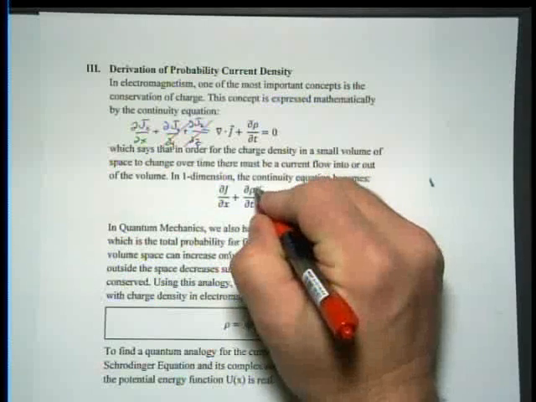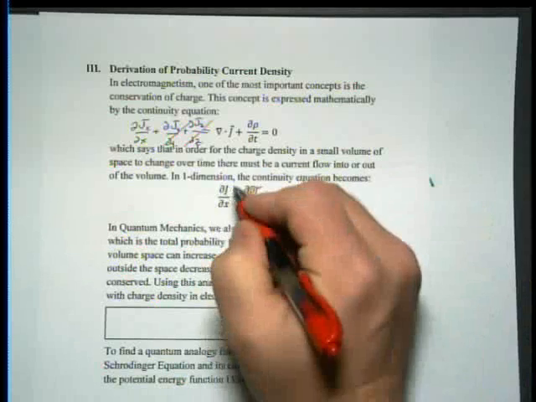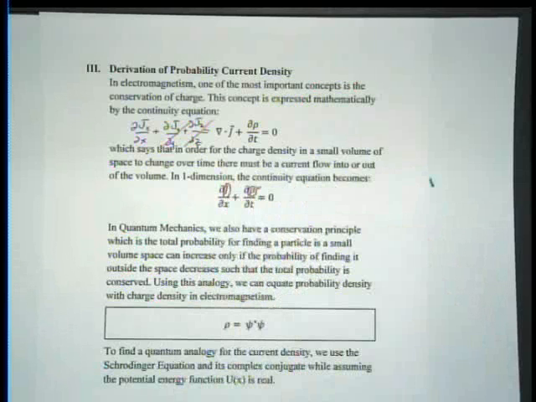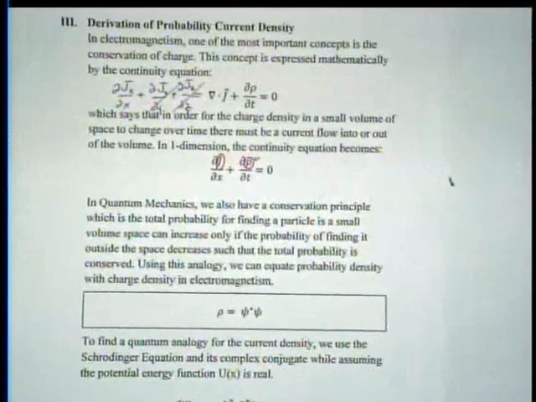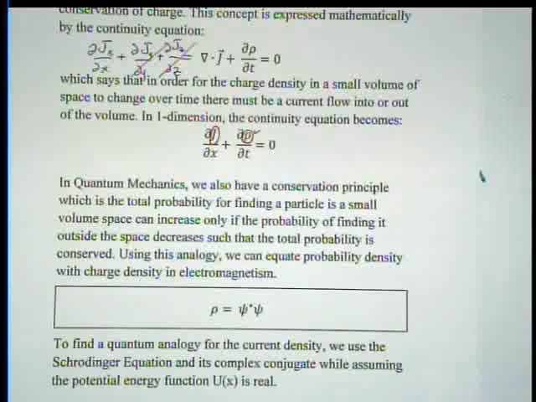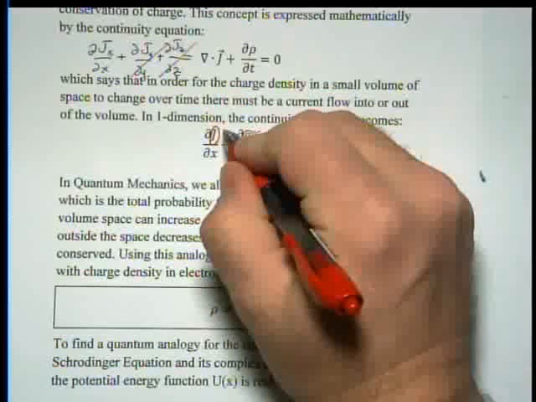Question is, identify what this is in terms of the wave number in the Schrodinger equation. Determine this probability current density in terms of that. That's my problem. The first one was pretty easy. I know what probability density is. It's a distribution function, and the distribution function is the wave function squared. So I know this one. It's psi star psi. That's easy, and I can find that with the Schrodinger equation. What I don't know, or didn't know, is what J is.